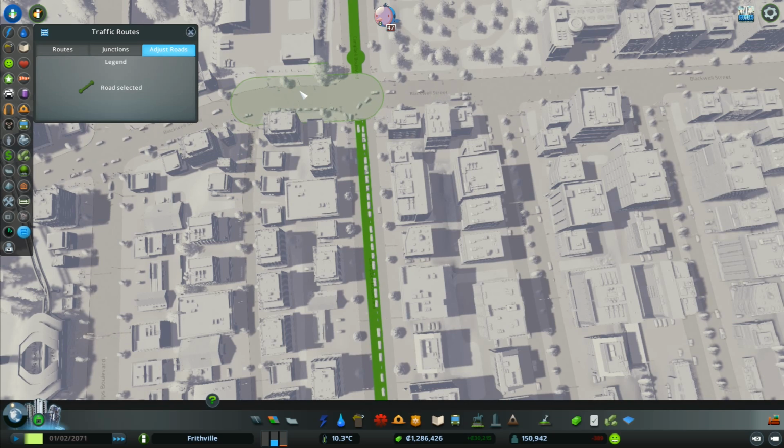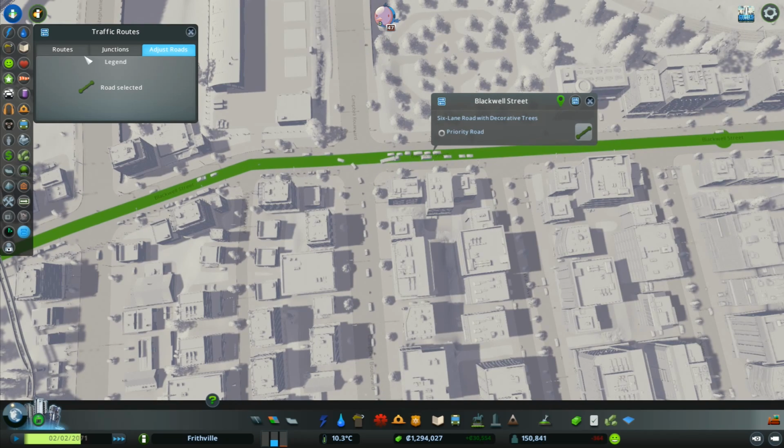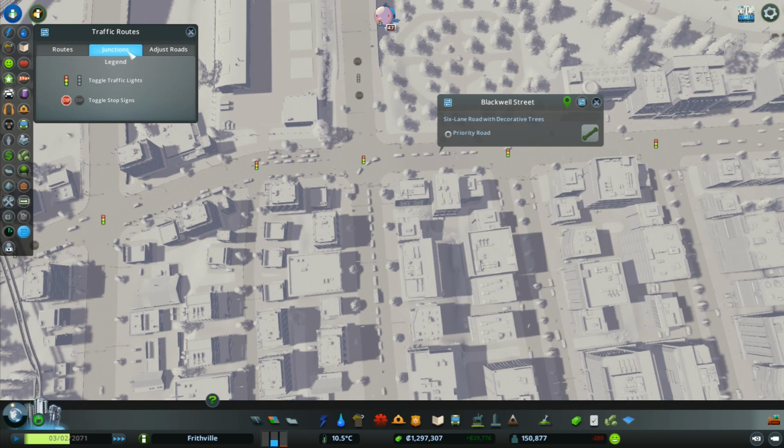And then take that Campbell, Blackwell Street. How did I do this? I had a thing where I was able to actually move where the route went. Escape route. I don't care about escape routes. I was able to actually move it, and yeah, you've got junctions there.